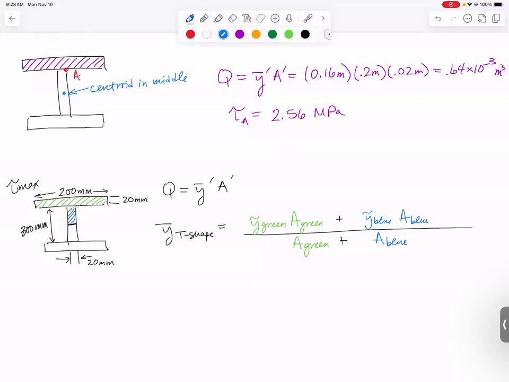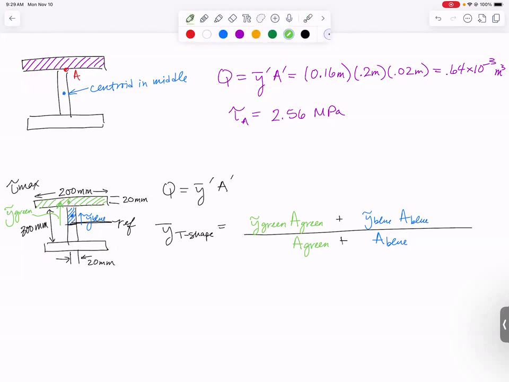And if I make my reference line for doing that, this right here, so that I'm using that as my y tilde for the blue shape and this as my y tilde for the green shape, that will give me the centroid location of the T shape measured relative to the centroid of the whole cross section. So just to find the center of that T shape, let's make our reference line be the centroid of the whole shape. We're going to measure up to get to the center of the blue rectangle and up to get to the center of the green rectangle.